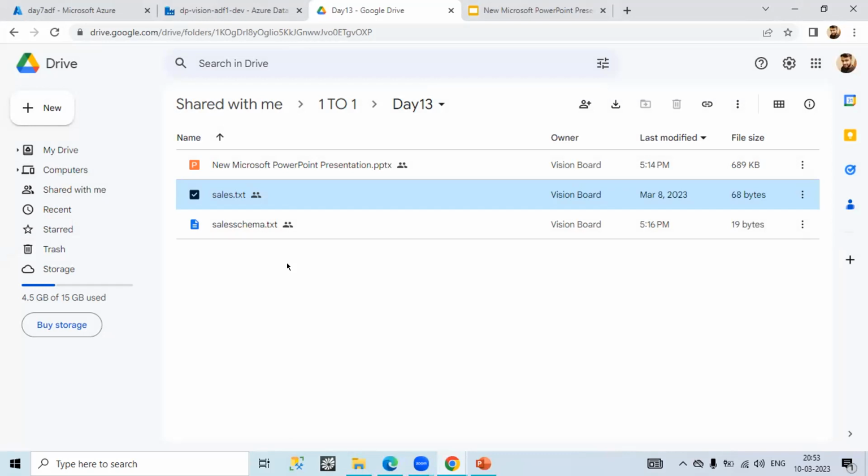One more thing I want to ask, between this one and this one, which one is ours and which is the client's? The schema.txt is the schema, just the headers and columns that are available.